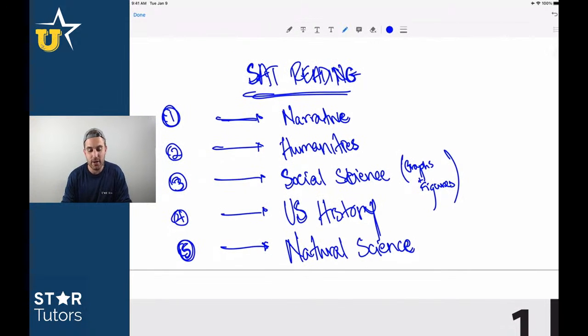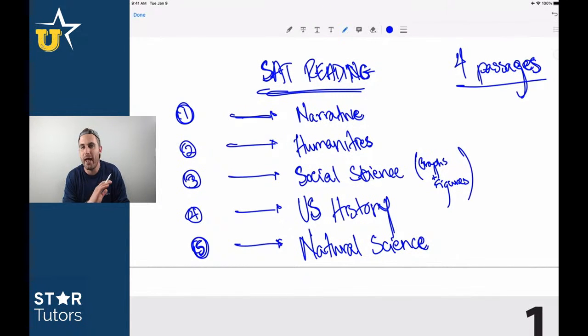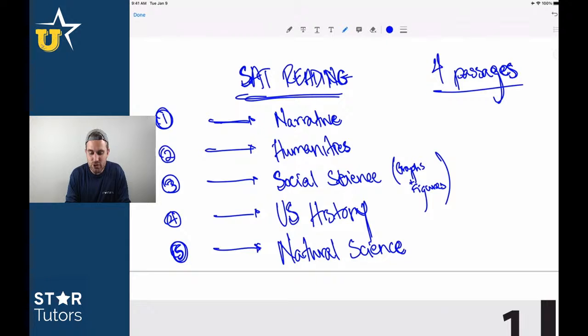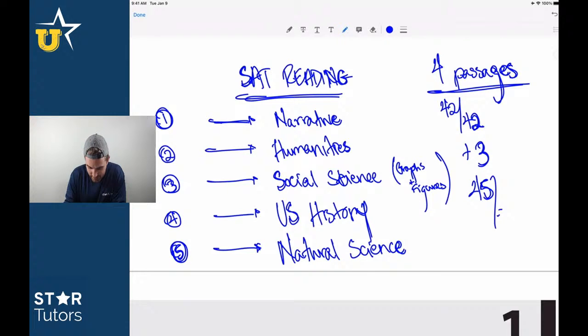Honestly, guys, look. If you do 4 passages, as we just talked about, and then you guess the same letter on the last passage, and you eliminate the hardest passage for you at all times, you always eliminate that, right? So you're doing 4 out of 5. You're going to get 42 out of 42 on those 4 passages, and then you choose a guessing letter for the hardest passage that you don't want to do anyway, that's hard to stay focused on anyway, and you're going to gain another 3 questions on that. So you get 45 out of 52, and you never have to lose your momentum on that hard passage. You get 45 out of 52 questions, right?